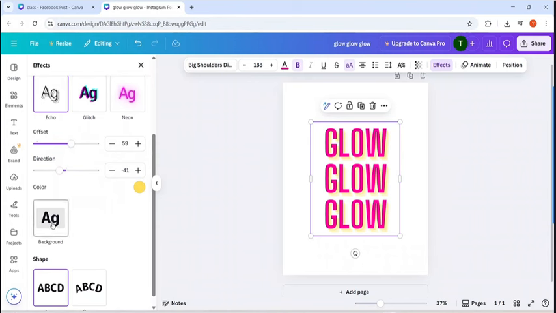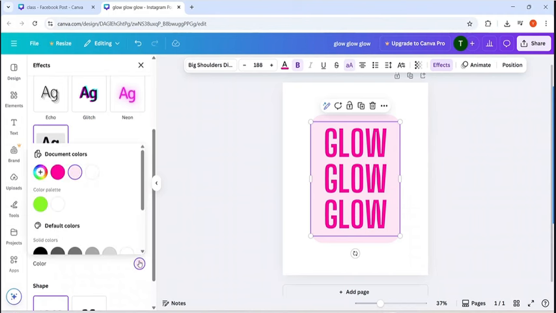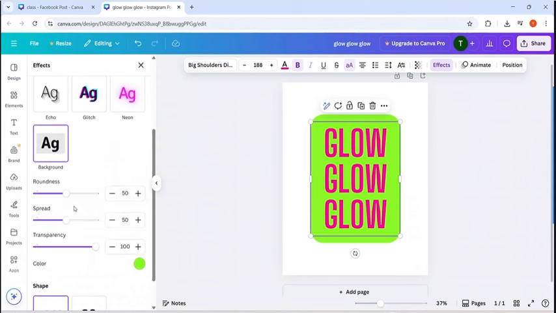Okay, so this is for the background, if you want some background, and what color you want for the background you can also change from here. And you can also spread like this, and you can set the roundness from here. You can set the transparency from here, so that will change the color of the background.